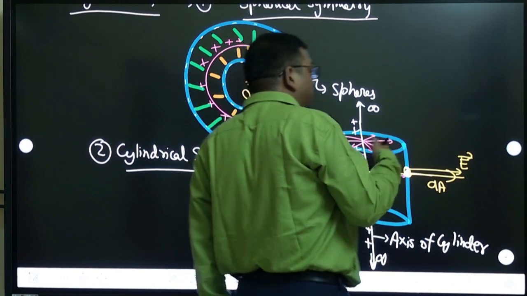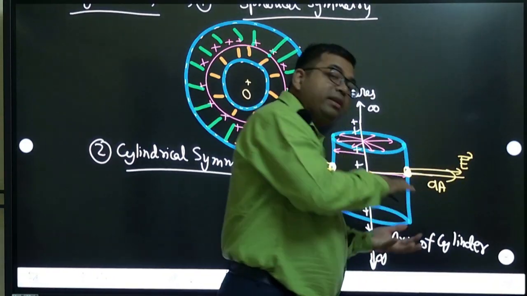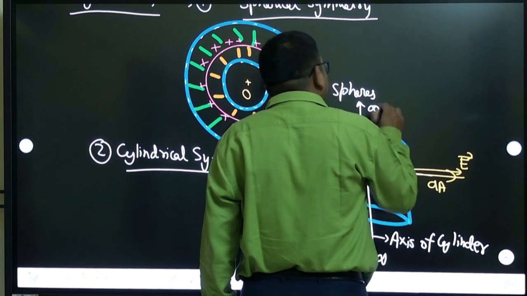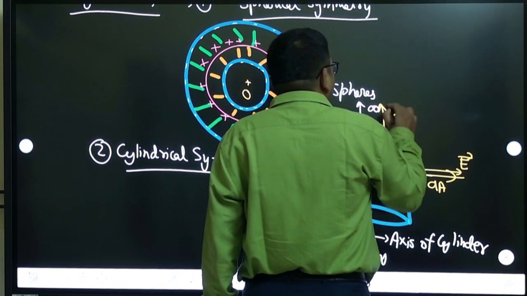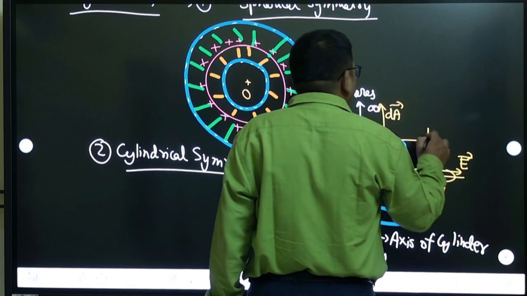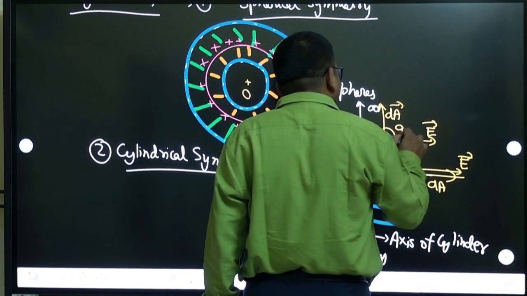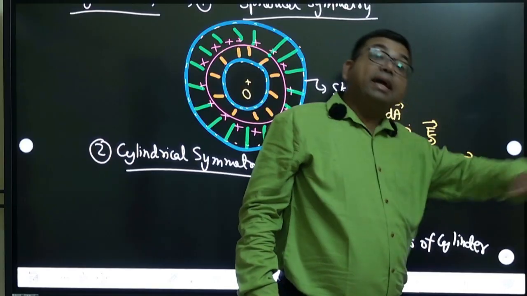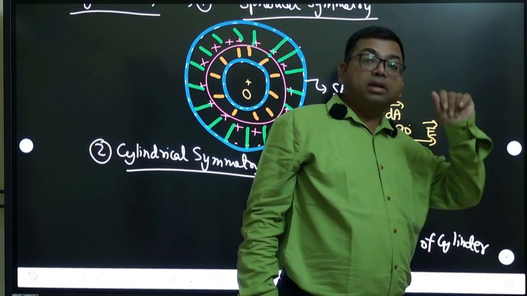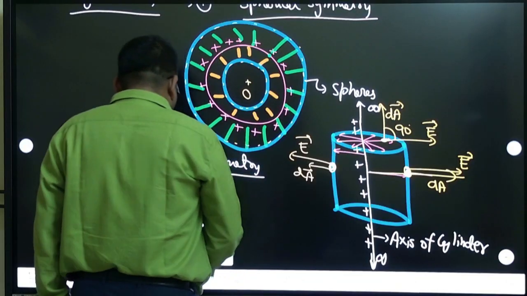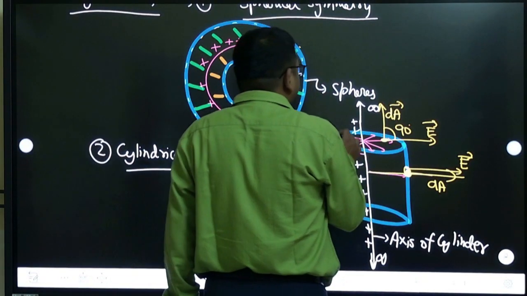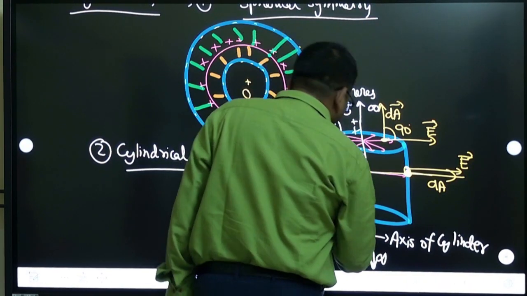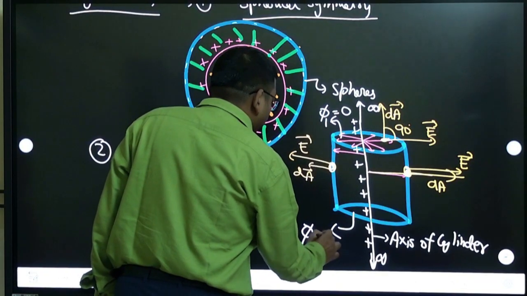But we need to take a closed surface, right? So this cylinder is closed from the top and bottom also. On the top surface, the area vector will be like this way. But note that field lines are only radially outward, so there will be a 90-degree angle here. The field lines will be sliding over the surface, so the field lines will not cut it. So the flux of the top surface, let us call it phi1, will be 0. The flux of the bottom surface is also going to be 0.